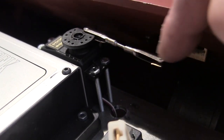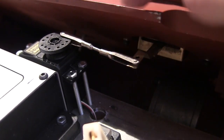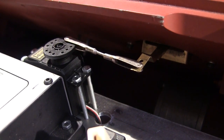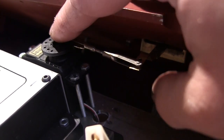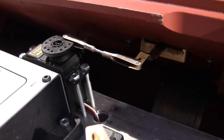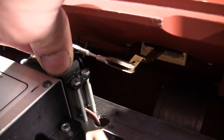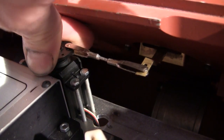As for the connecting rod itself, this is custom made. It's all soldered together. These clevis mounts here are, I believe, from Hobbico or Great Planes specifically. And then I went ahead and made this custom little connecting rod here just by soldering it to some brass. The unit is at the appropriate shape, and if I go ahead and pivot the servo, you can see how the unit is actuated.